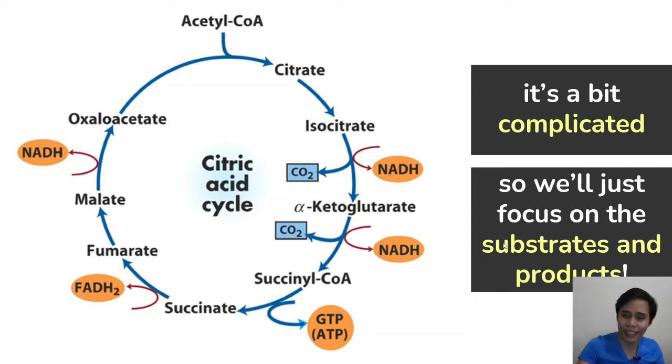When we say substrates, again, these are the molecules that are part of a metabolic pathway. And the products are the things that exit that pathway. So these things here are the products, while the things in the middle are your substrates. Sir, there's so many substrates. How are you supposed to memorize them?